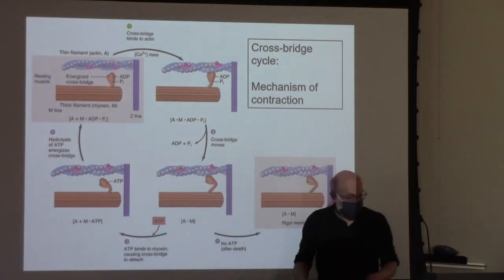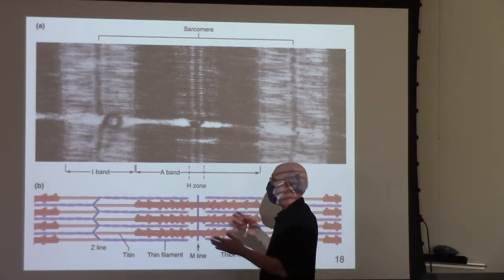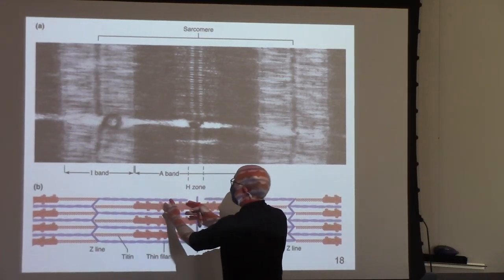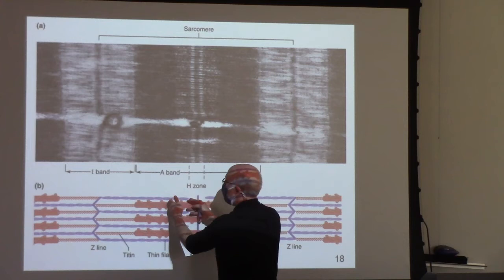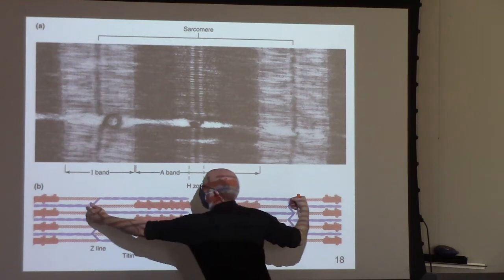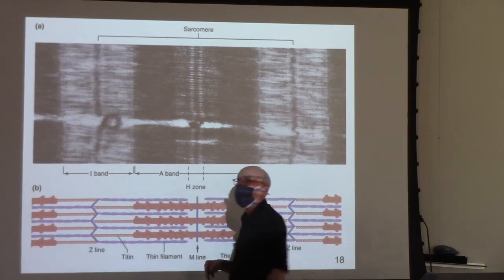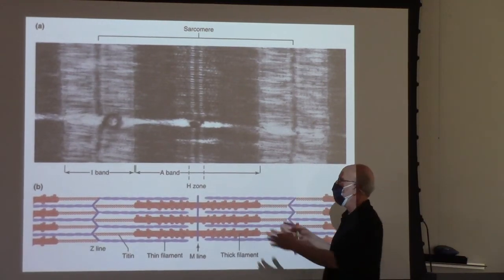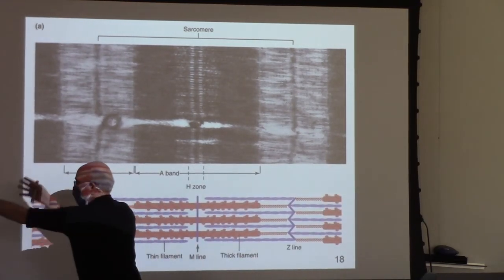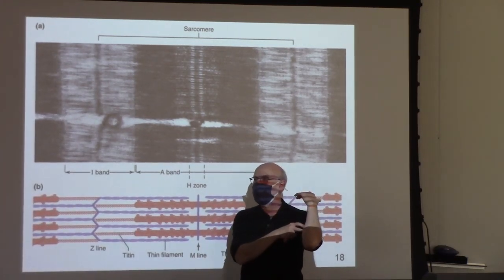And so now you can see, if we do this hundreds of times, and it's not synchronized, this bunch of heads might be attached, while this bunch of heads are relaxed and detached. Anyway, it's not synchronous. These heads are wiggling back and forth, pulling the Z disk towards the middle, shortening this structure, and you do it here, and here, and there, and the muscle gets shorter. And that's contraction of the skeletal muscle.